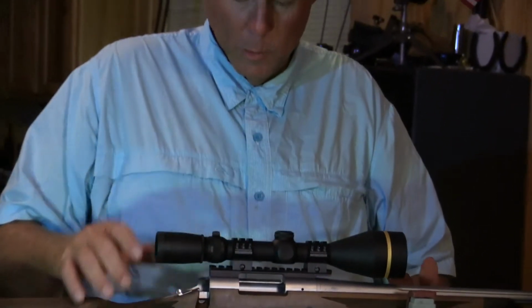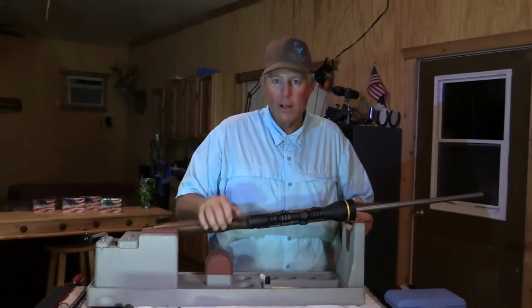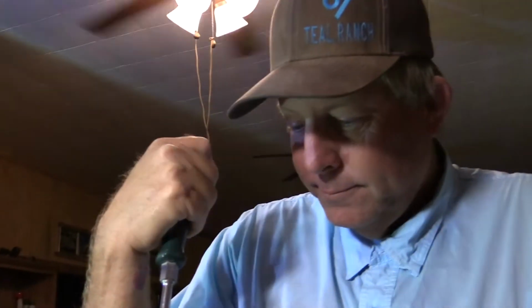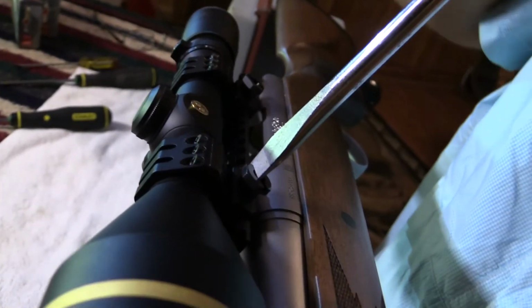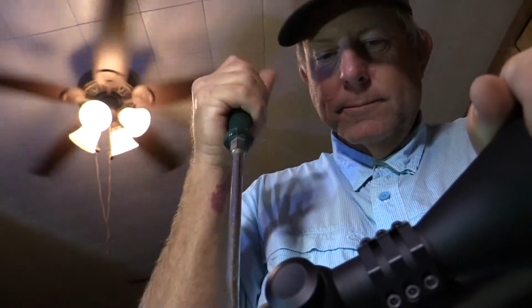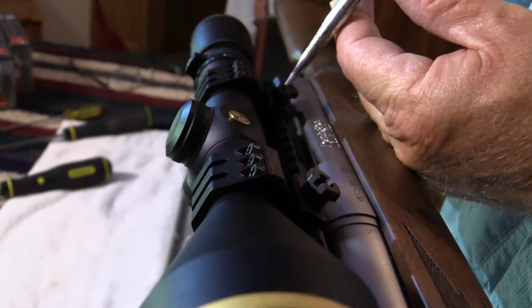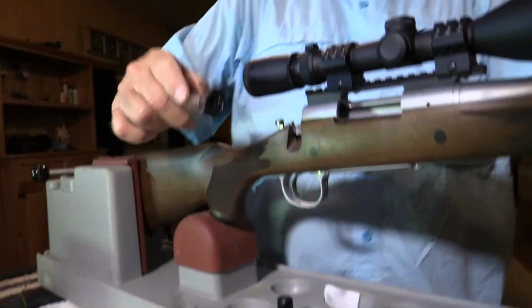Okay, we have all of our screws tight on the ring. Let's turn it over and make sure these lugs are tight also. Everything looks good, everything's tight. Put the bolt back in and let's go shoot.